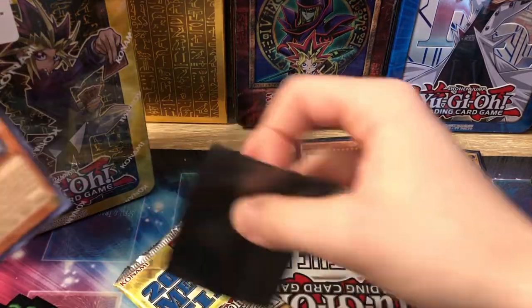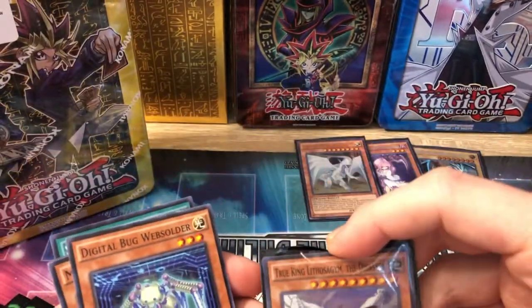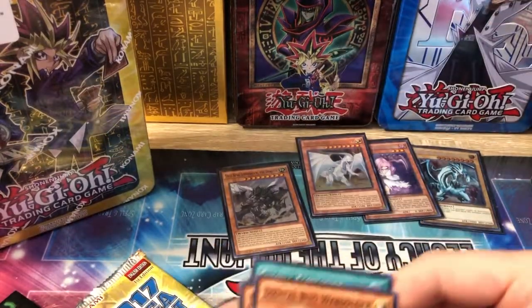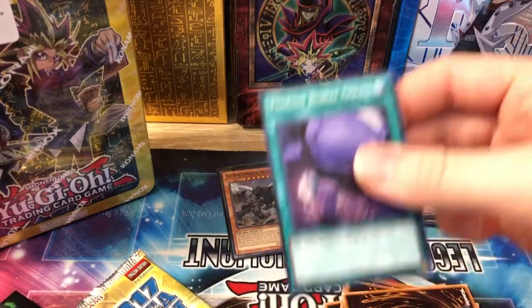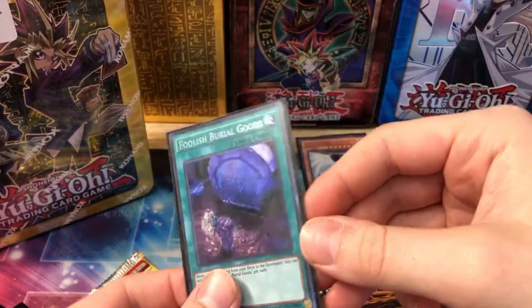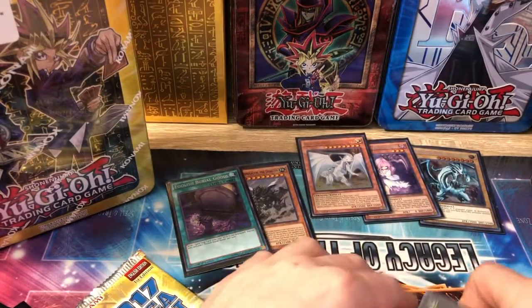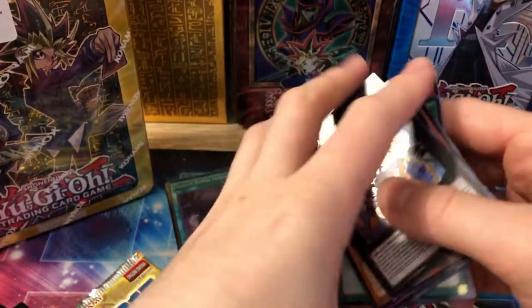So we'll put that True King in one of our Yugi sleeves. Got that here, a card for my Dino deck. Insanely powerful. And then Foolish Burial Goods for a secret. You're looking for that one, right? Yeah. You can combo it off with Magician's Navigation to build up a negate. And you can also send Metal Foes Fusion to the graveyard. A lot of people do that to shuffle the deck and draw a card.